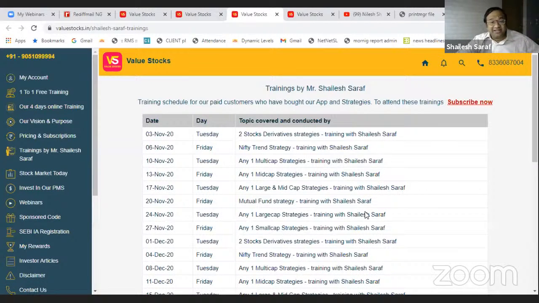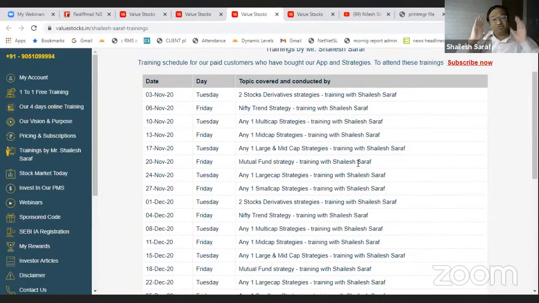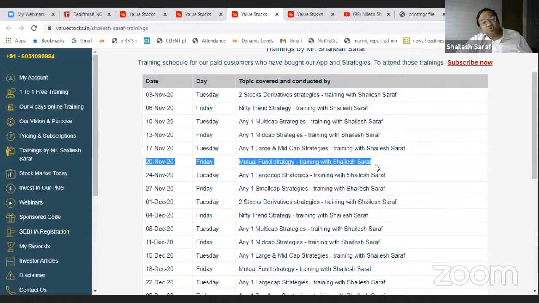On 20th November, we have a mutual fund strategy meeting where every month we study all the mutual funds. Once you become a customer, you can take training every month for 2-3 hours and understand which mutual funds are doing well. It's full of distributors because they have many questions so that they can help their customers better. We really help a lot of mutual fund distributors understand the research and the stocks, so that they can help their customers properly.